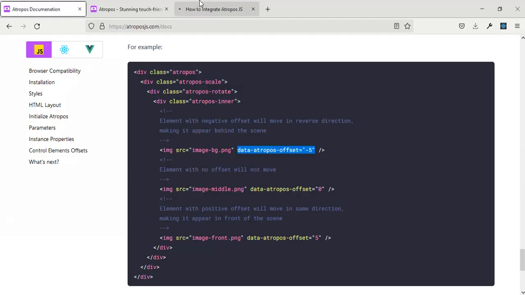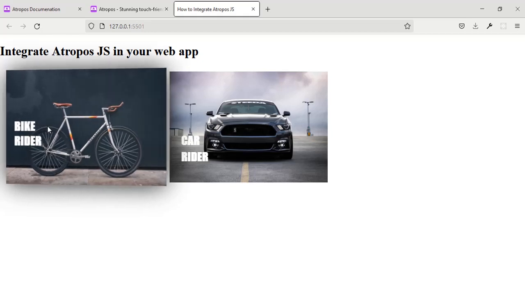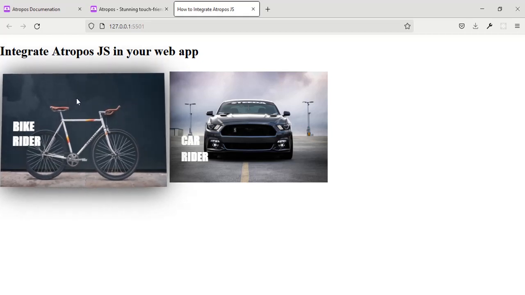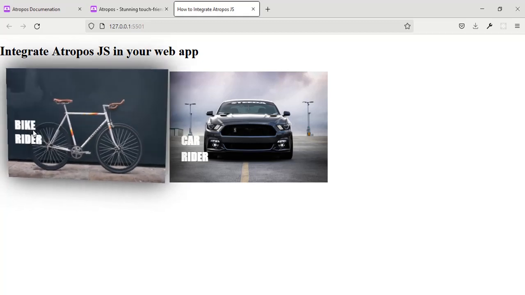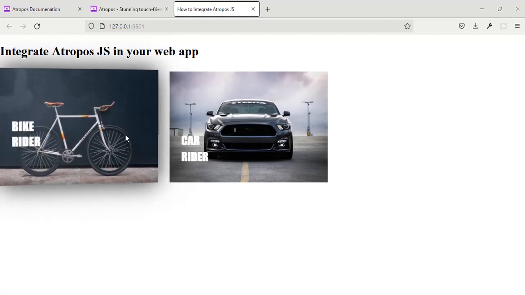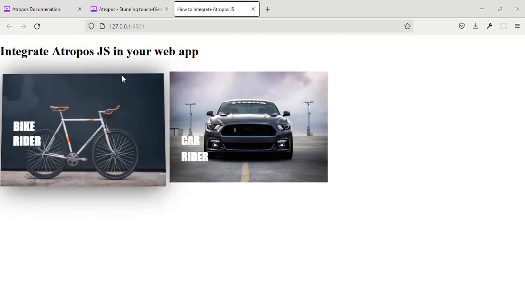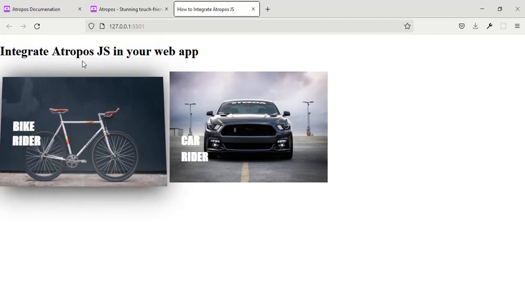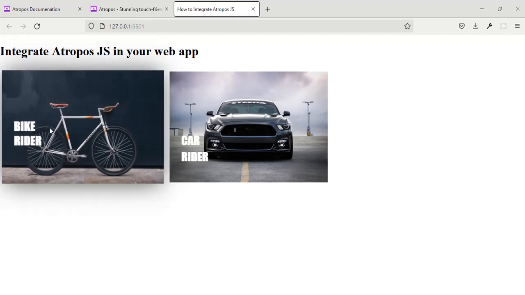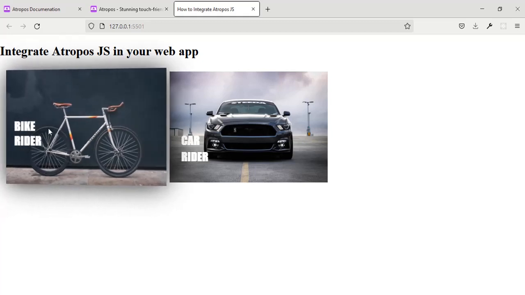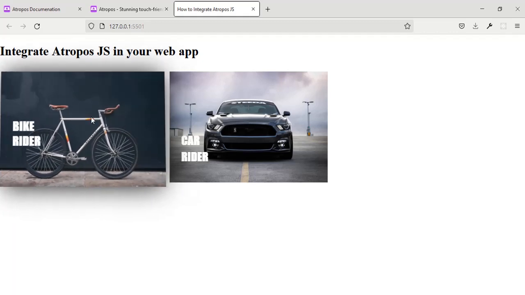And alright, so I can see the image now has an offset of -5, is now appearing as if it is at the back, as if it is in the background, and the bike rider text is now appearing as if it is at the top. Now you can see.